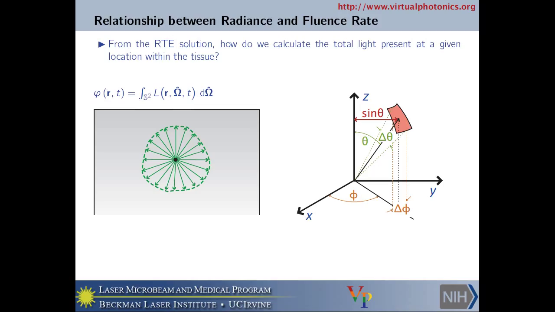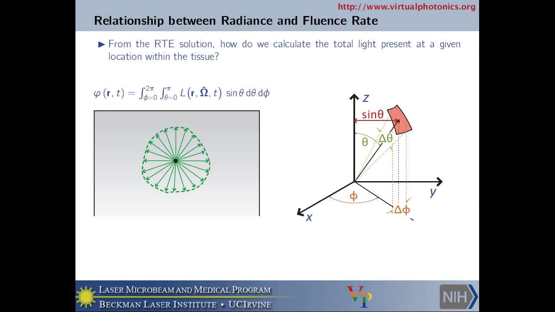And if you're going around the z-axis, when you're going around in the phi direction, the radius of that circle is given by r sine theta, but since we're considering a unit sphere, the r is just 1, so sine theta. And then the circumference of that arc is given by sine theta delta phi, okay? So if you expand d omega into spherical coordinates, this integral ends up being a double integral.